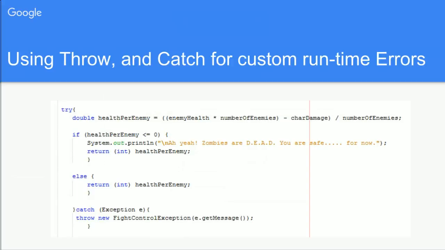Okay, throw and catch, runtime errors. We did this in a few different ways. There's a stack trace, kind of a high-level catching of runtime errors that we did. The throw and catch for custom runtime errors we accomplished by creating our own exception classes, and then throwing errors using those classes.